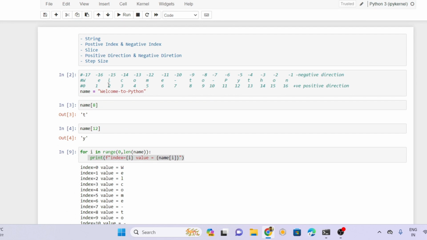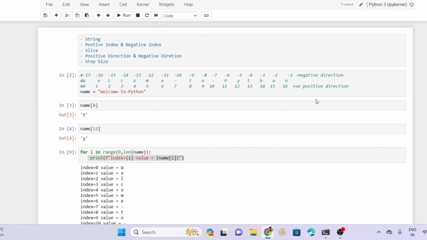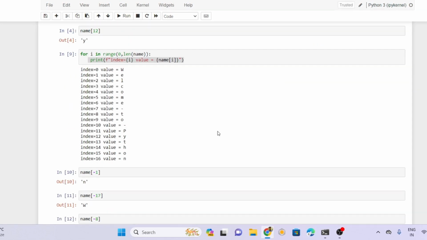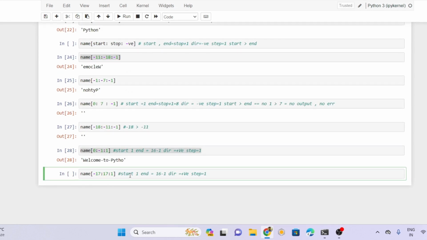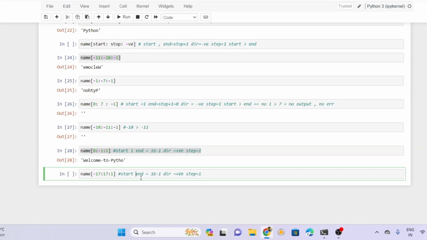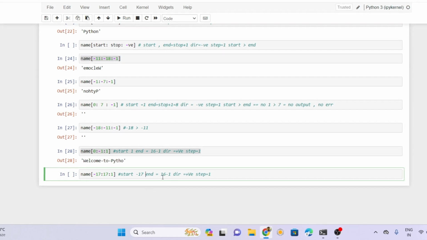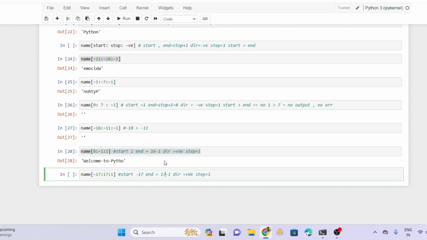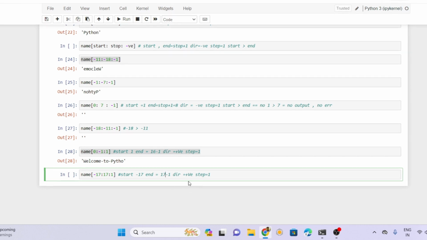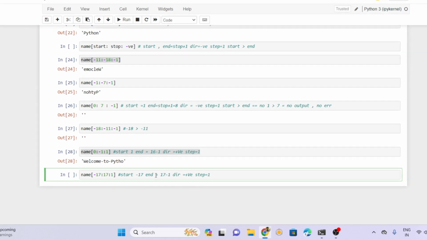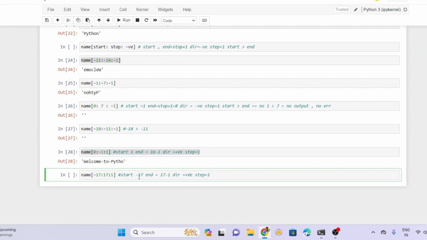So you can see minus 17, and a positive direction they have mentioned. Start is equal to minus 17, and end is equal to 17 minus 1, because positive direction and step size is 1. End is very good, but start is minus 17.